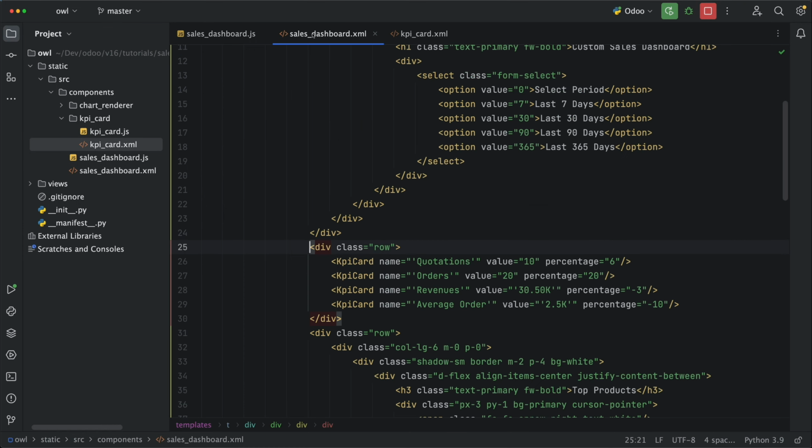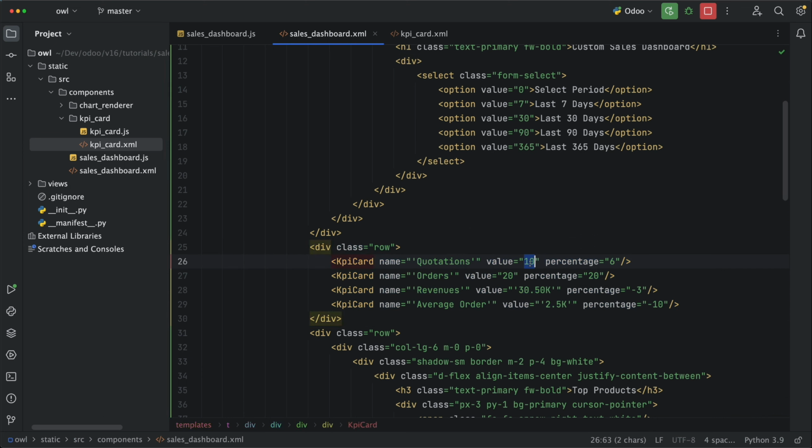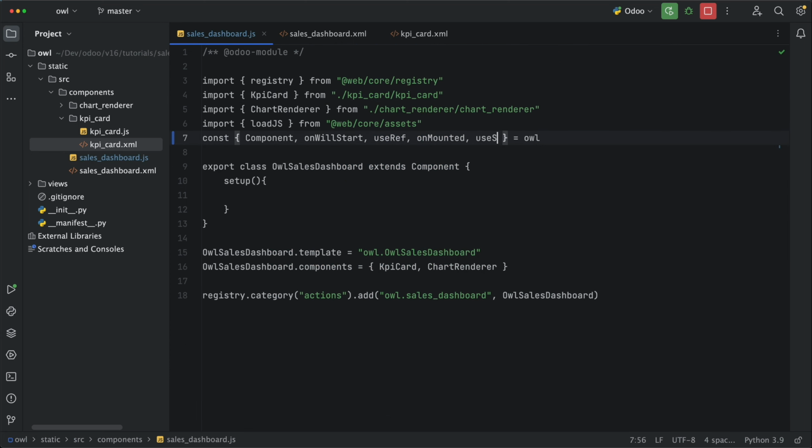Going back to our project, let's start doing the KPI card components. What we have done for now is adding several props, but in order to make the user interface re-render if the value and percentage change, we need to use state here. Let's go back to the component and import useState from OWL.